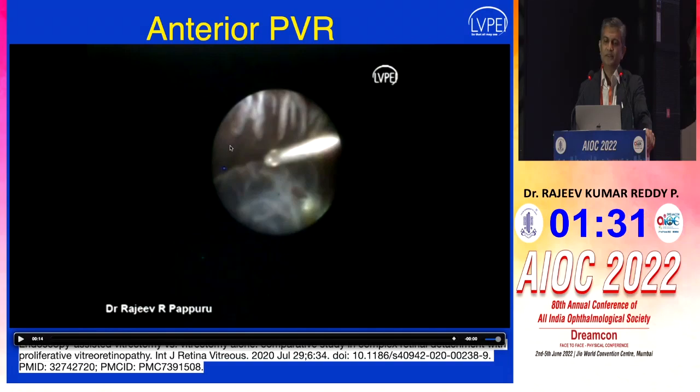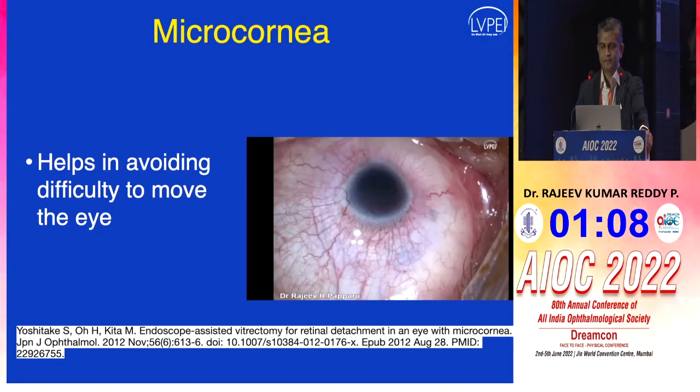But the disadvantage here is you have to do it using one hand. You don't have an option of doing a bimanual surgery in these cases, because the endoscope will be fixed in one hand, so you can't keep it like a chandelier, which we use, and use two hands to dissect the membranes. So that's a disadvantage, but the visualization is definitely advantageous.